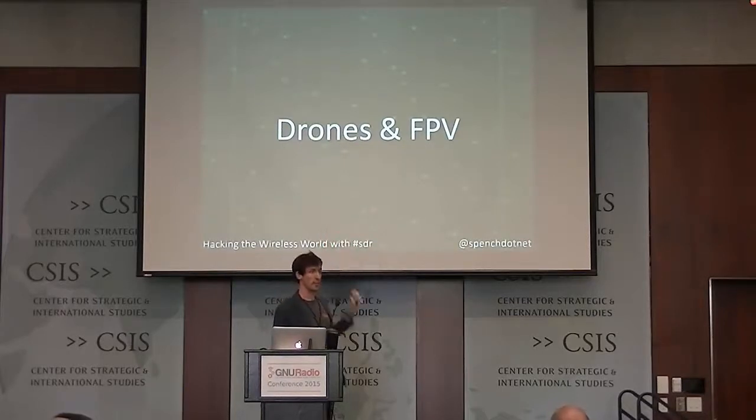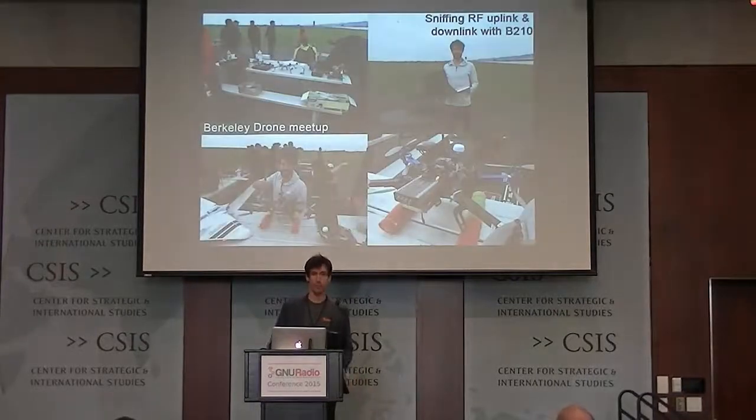So here we're looking at the uplink channel from remote controls in the ISM band to actually control drones as they fly around. And as you can see, it's frequency hopping. So they have meetups all over, and there's a meetup in Berkeley. I went out there once, and it was really cool to watch people actually race their drones.